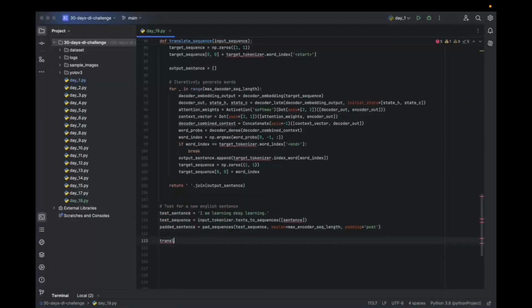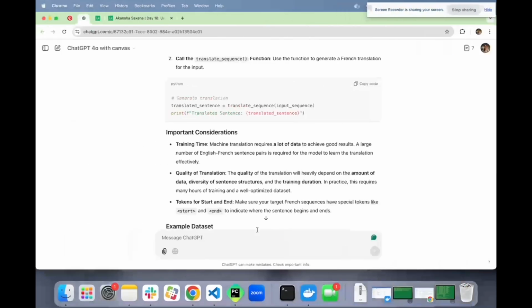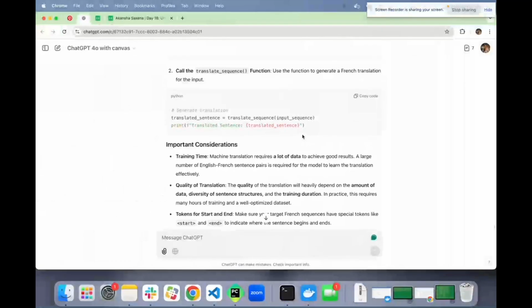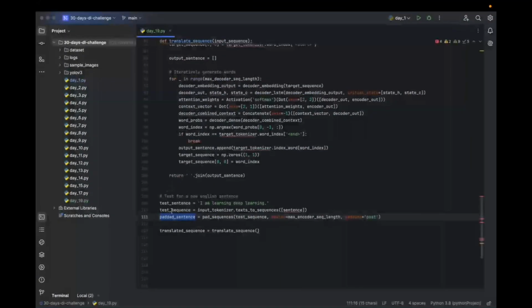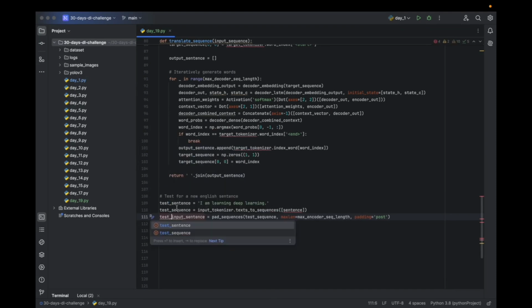And then we simply translate the sequence using the translate sequence function and pass this input sequence. So it is simply going to be the test input sequence.